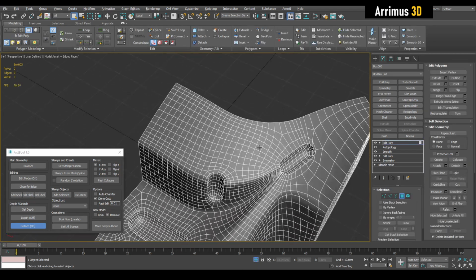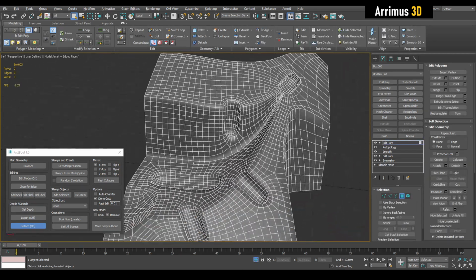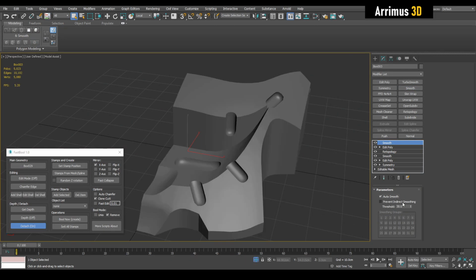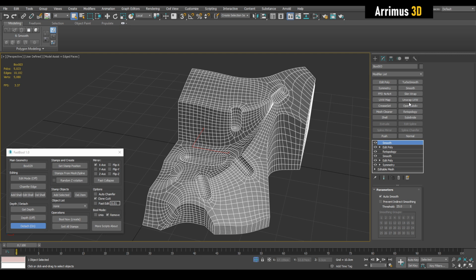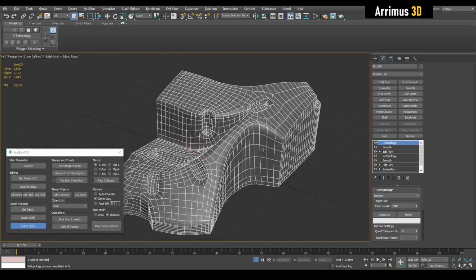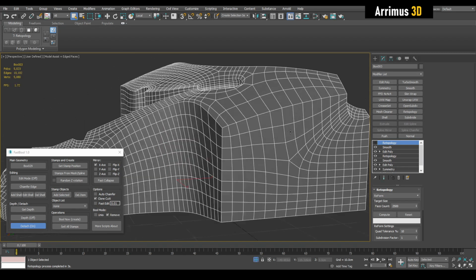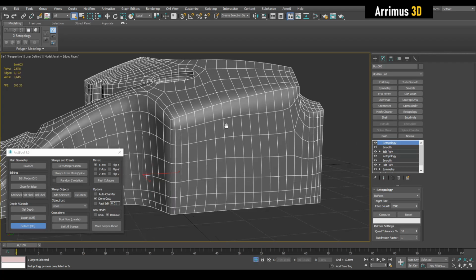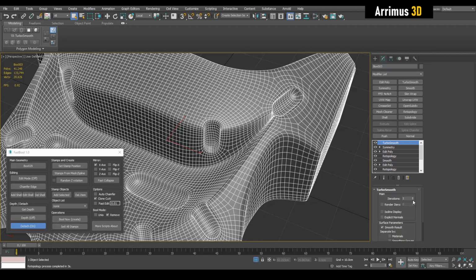This allows us to add some freeform details if we need to, or what I like to do is apply smooth on top again. And then retopology again. This time, let's cut it in half. And there we go, even simpler. And it fixes some issues like here, for example. Now, symmetry, turbo smooth.